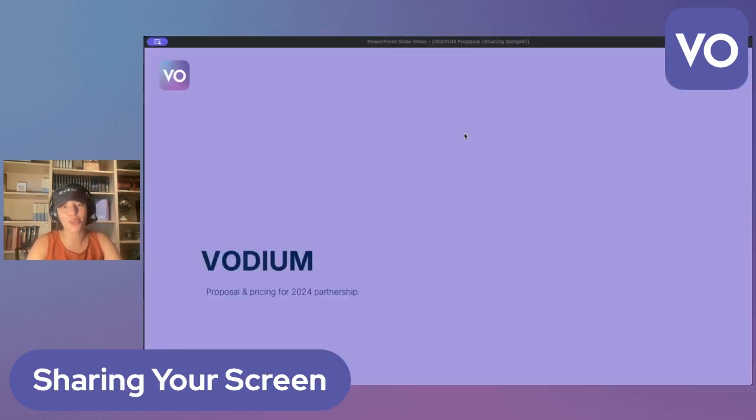Now let's talk about use case 3, sharing your screen without sharing VODIUM. This is also applicable for use case number 2, since a lot of instructional videos also involve sharing material. One important detail to keep in mind is our app is a desktop application. This is critical to give you the ability to share your browser, application, or presentation without having to reveal VODIUM.